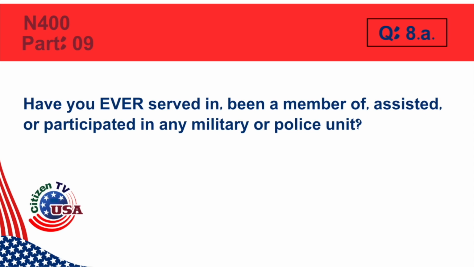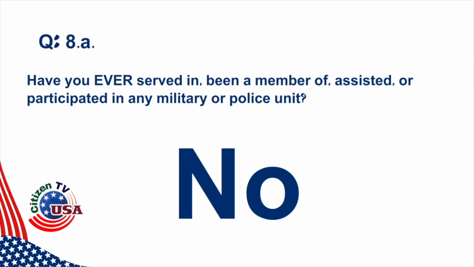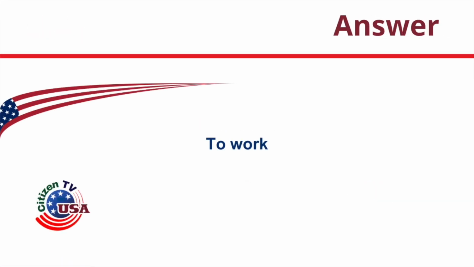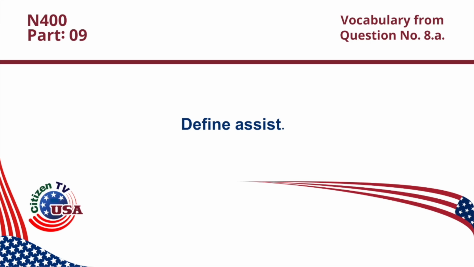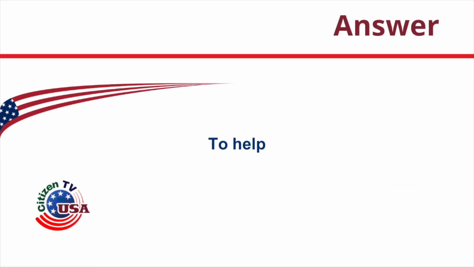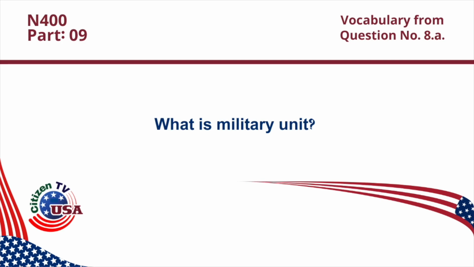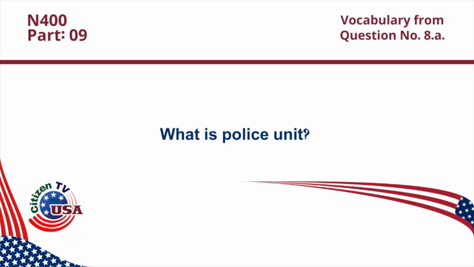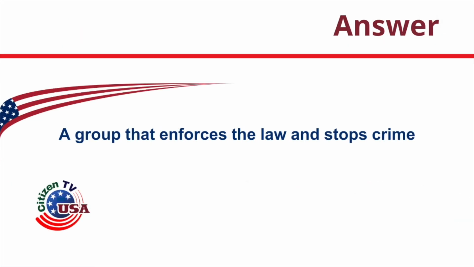Have you ever served in, been a member of, assisted, or participated in any military or police unit? No. Define serve. To work. Define assist. To help. What is military unit? The official army for a country. What is police unit? A group that enforces the law and stops crime.